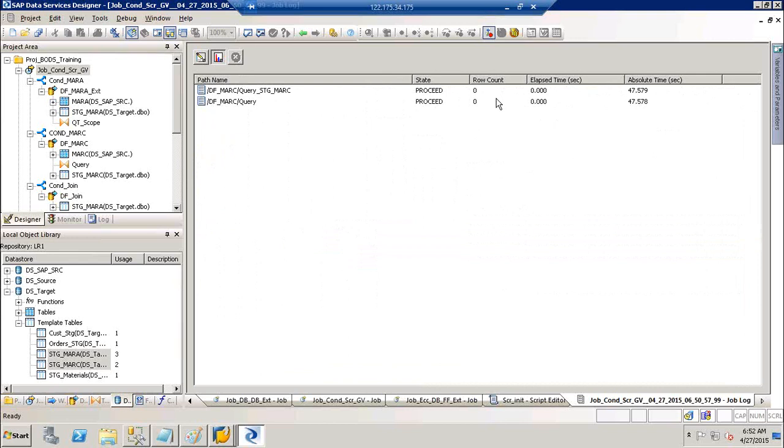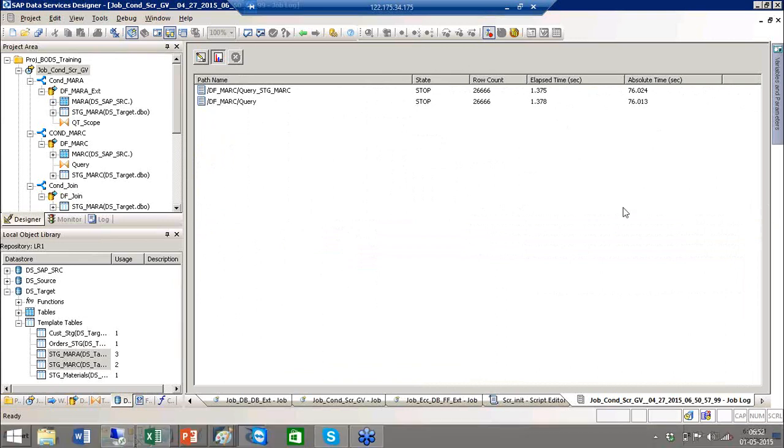So these are our general interview questions. Which version of data services did you work on? Now you see that it's stopped, and this is the count. It will ask you which version of data services you worked in, and the second question that you might get is what are the different states you see in the monitor tab when the job is getting executed, and what are the different types of errors that you face.